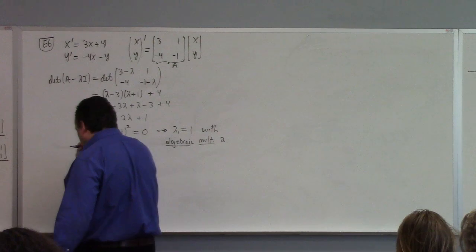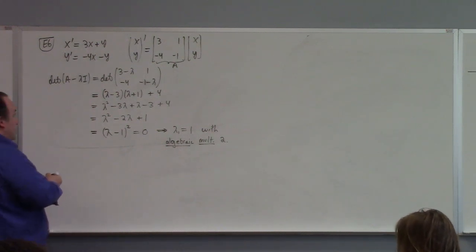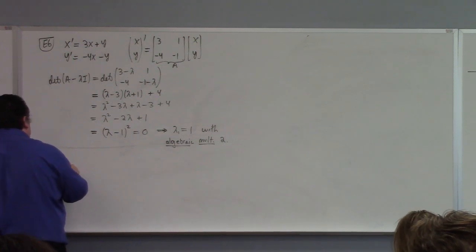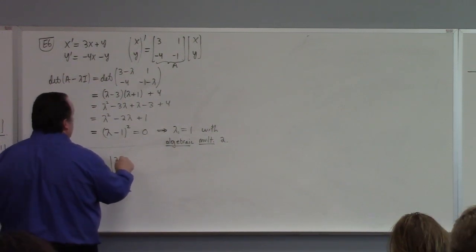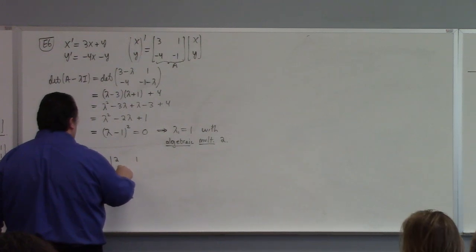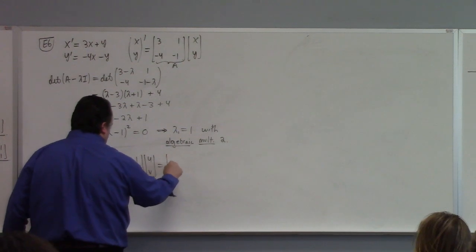2. All right. Up to now, everything had multiplicity 1, so there really wasn't anything to talk about. This one has algebraic multiplicity 2. However, the geometric multiplicity of 1 is actually just 1. We're going to find that there's only one linearly independent eigenvector to be found here. Check it out. So A minus I times u1 is, we got ourselves a 2, 1, minus 4, minus 2 times u, v, equals 0, 0.